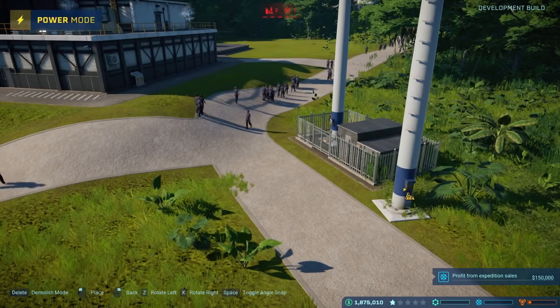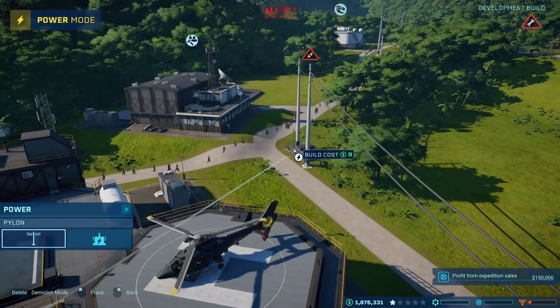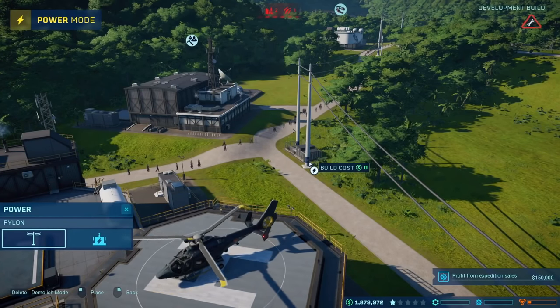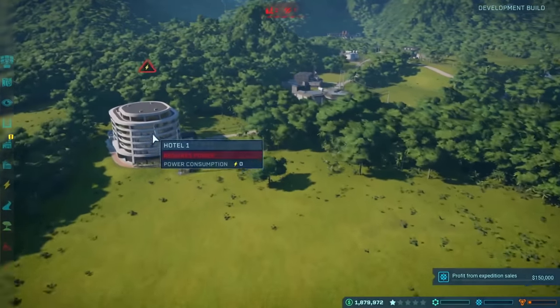So actually, if you right-click again, just to come back to the other tool, and you want to zoom out a little bit, and you want to click on this one, and now click on the one closest to you, and you can see that's linked those two up. So awesome. There you go. So now you've got power running all the way out to the hotel. Awesome. There you go. We are all good.